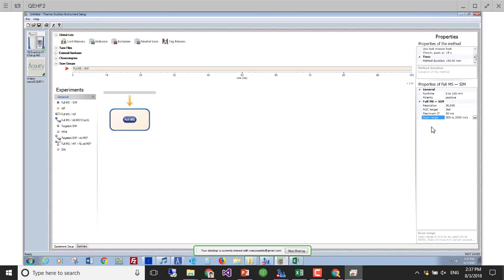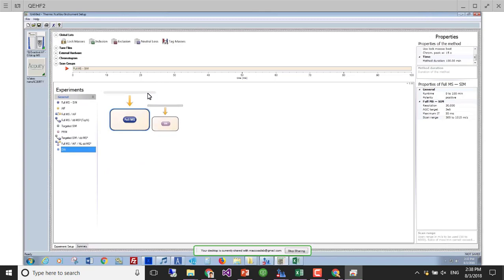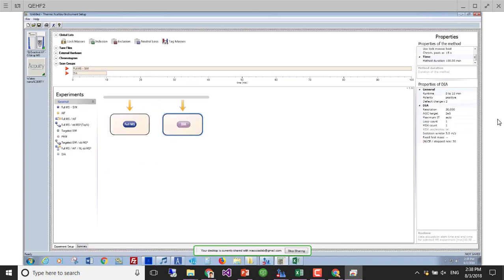However, you remember how we were talking about the window that's at 400? That window that's centered at 400 is really going to go from 388 to 412, right? And so we want to have the MS1 at least go down to the 388 point. So I set it for 385 here. And on this top end, I'm going to set it for 1115 for the same reason. Make sense? Okay.